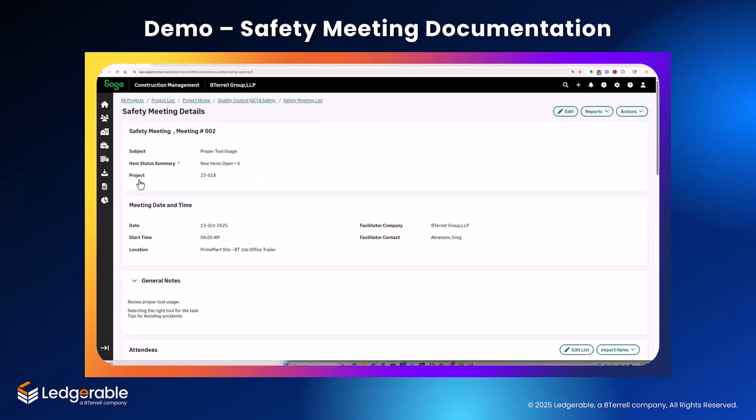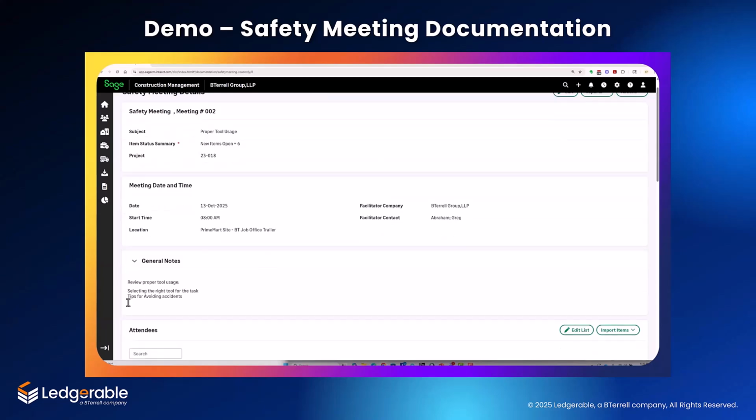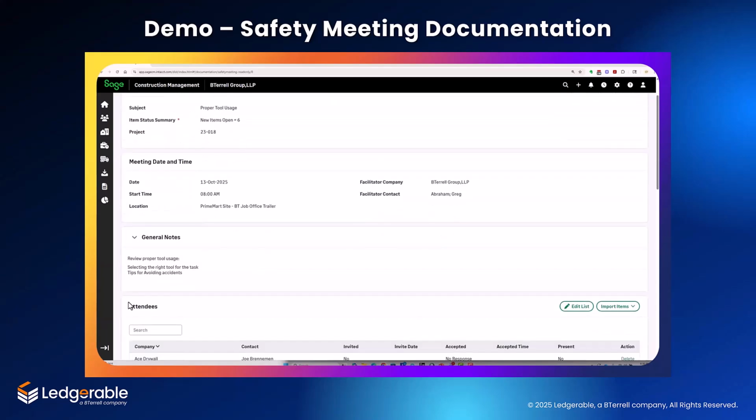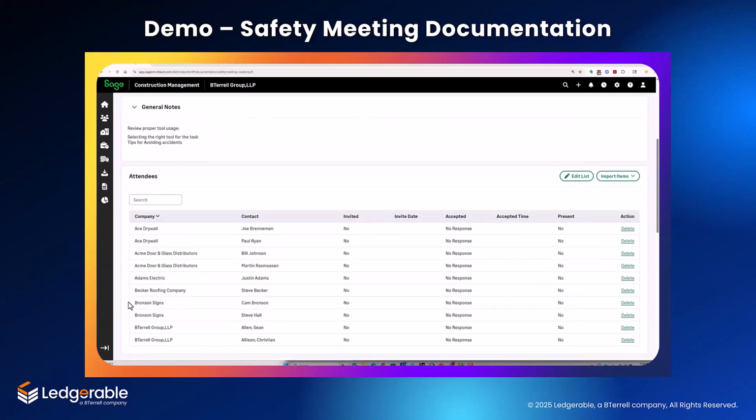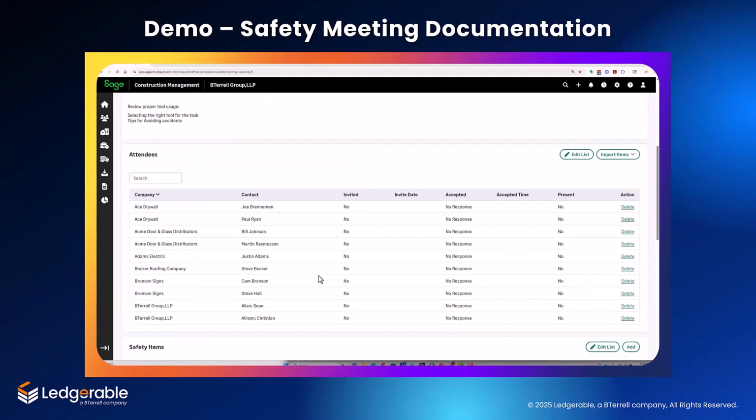They can be pre-entered and scheduled in advance with perhaps an agenda for each. And we can see that there's a date, a starting time, a location, and the facilitator mentioned in the safety meeting record. Under general notes, we can see the idea that's going to take place here.